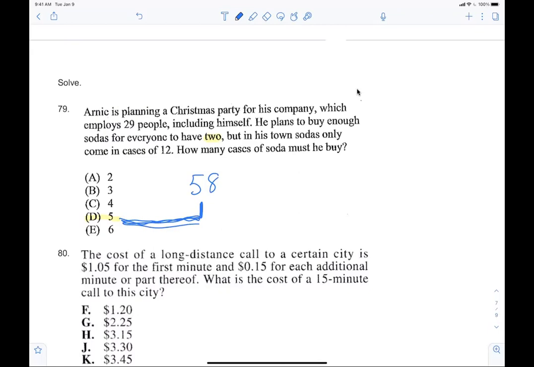All right. Is everybody okay with that being 5? Everybody okay? Because again, they needed what? They needed 58 cans and then 58 divided by 12. All right. And you can't buy partial cases. So I'm proud of you. All right. That was correct.